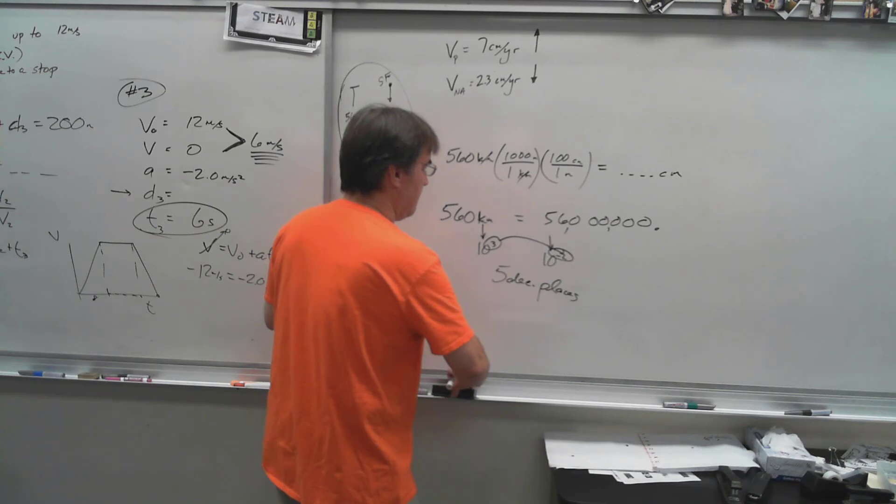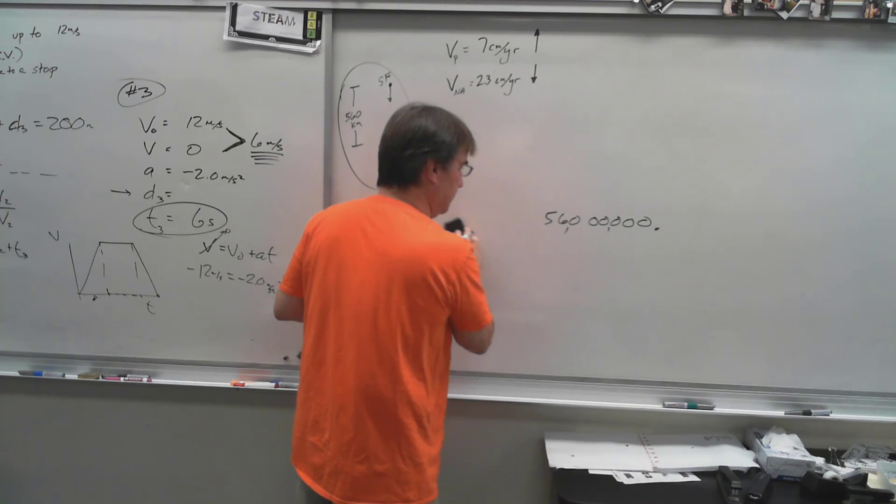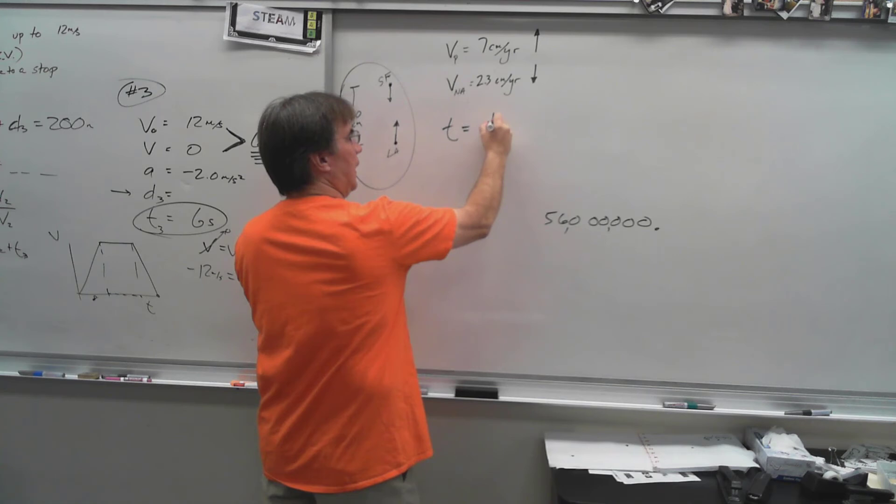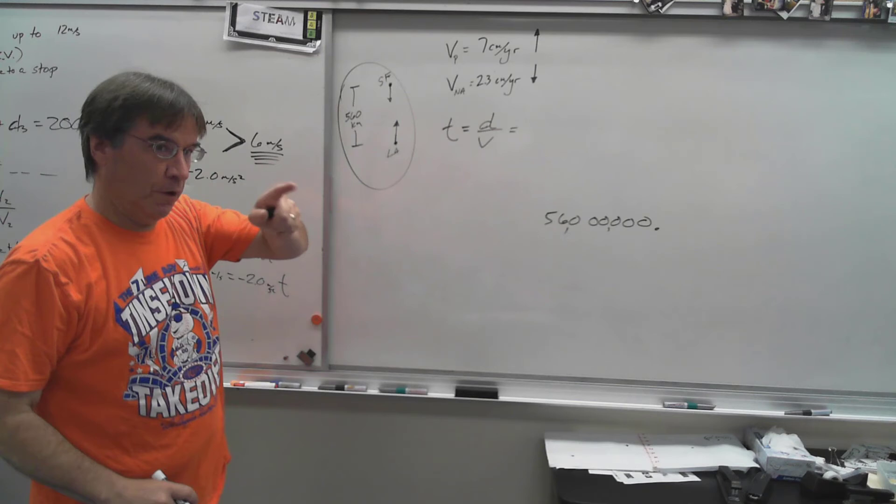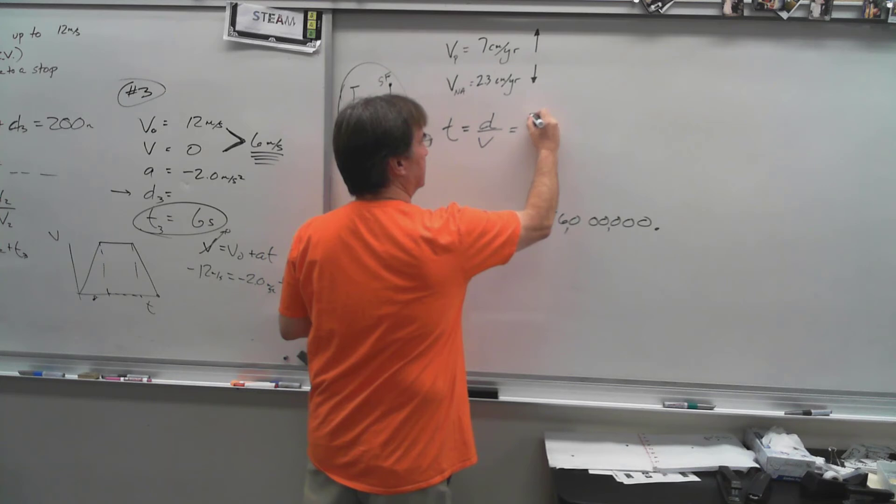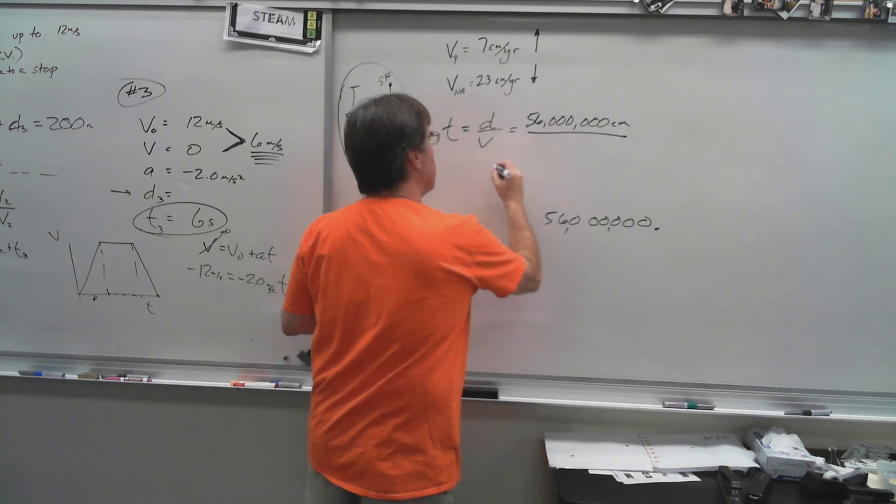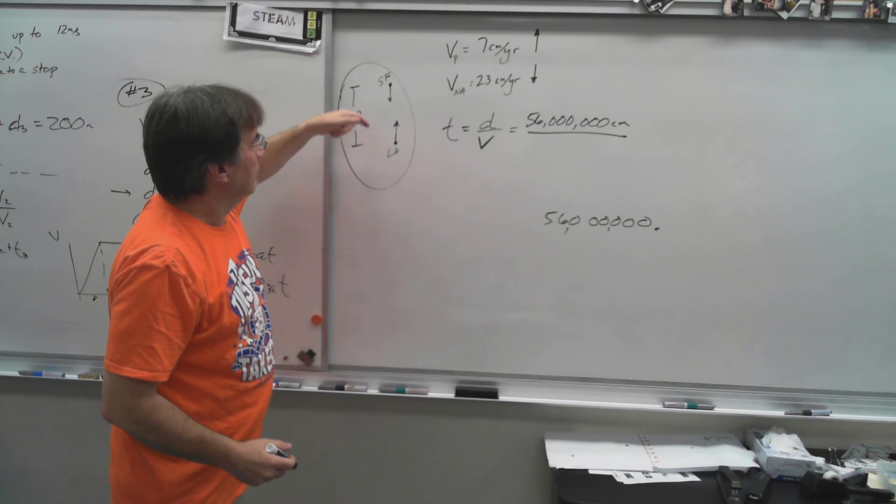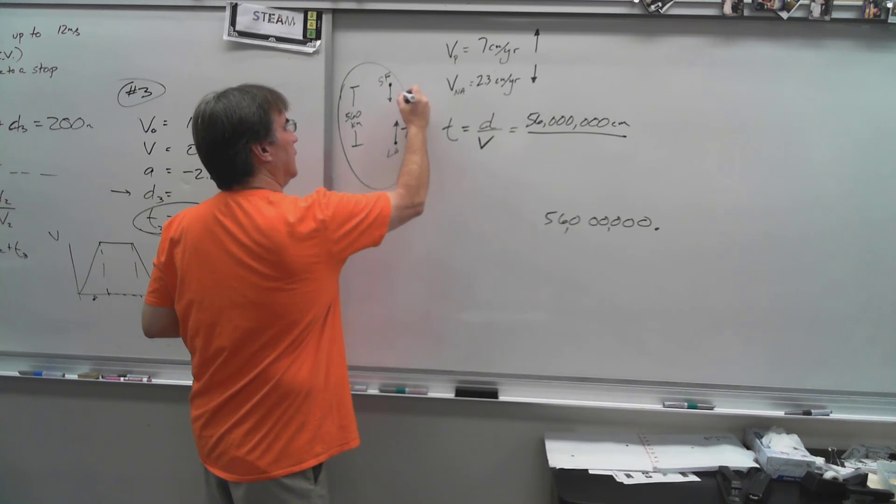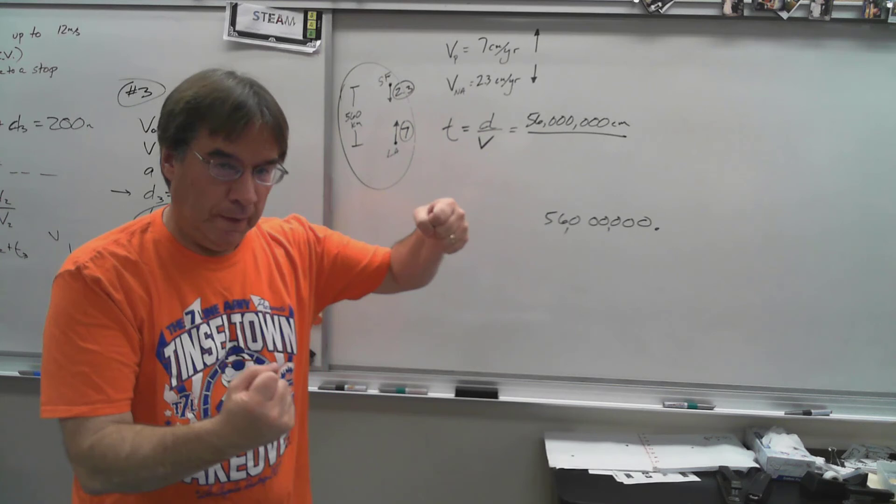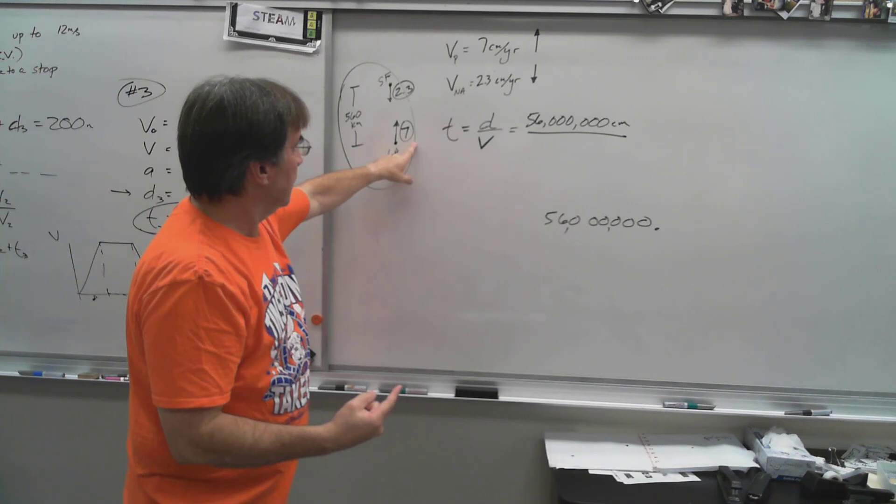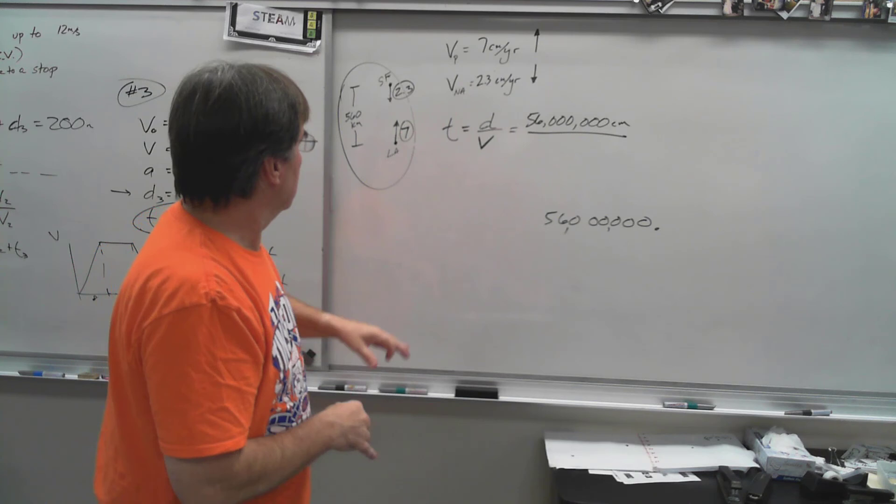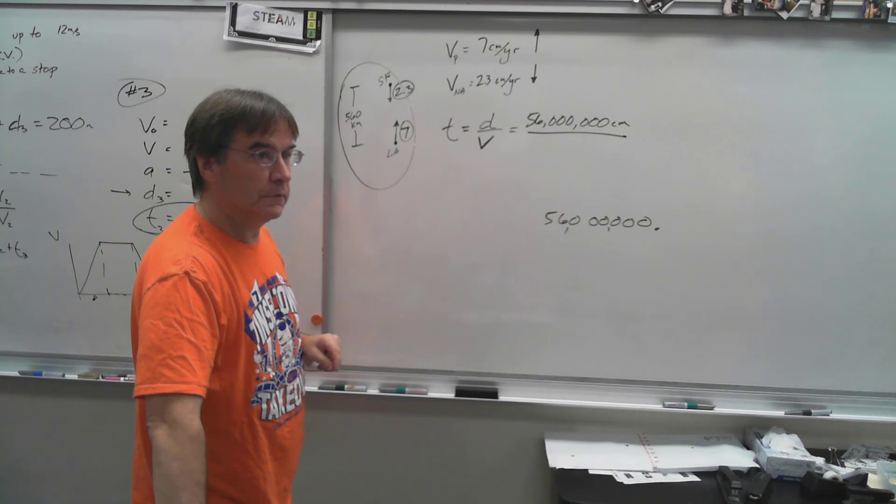So I could say five hundred and sixty, and now move the decimal point one, two, three, four, five more places, so now it's here. And figure out my commas there so I can read that number a little easier: fifty-six million centimeters apart. All right, that's our distance. I'll keep that number handy. We want the time. Rearranging divot for time, please don't get that equation upside down, don't spell divot wrong. I see it a lot. The distance, well that's the fifty-six million centimeters. For the V here, realize they're moving closer to each other.